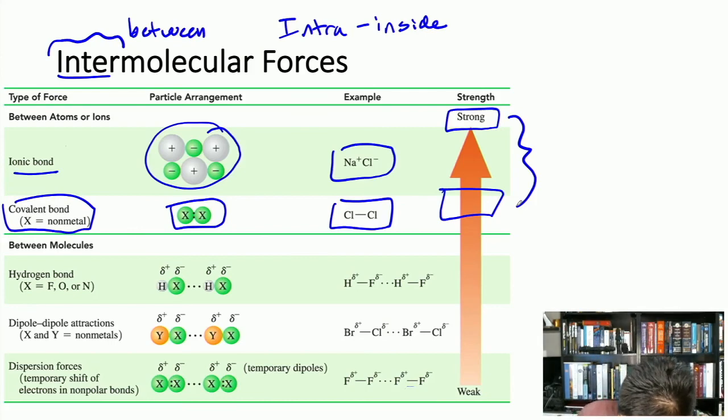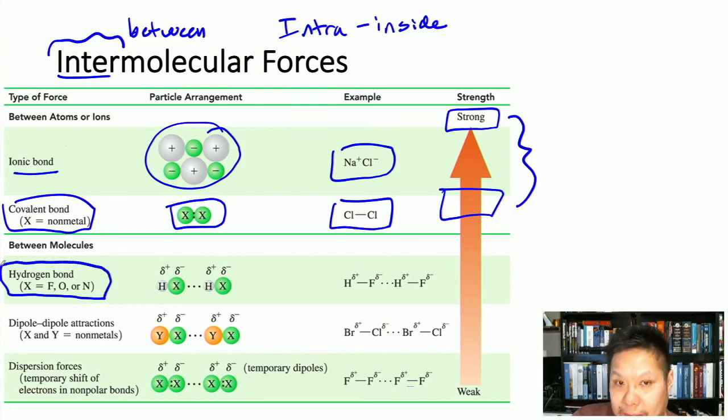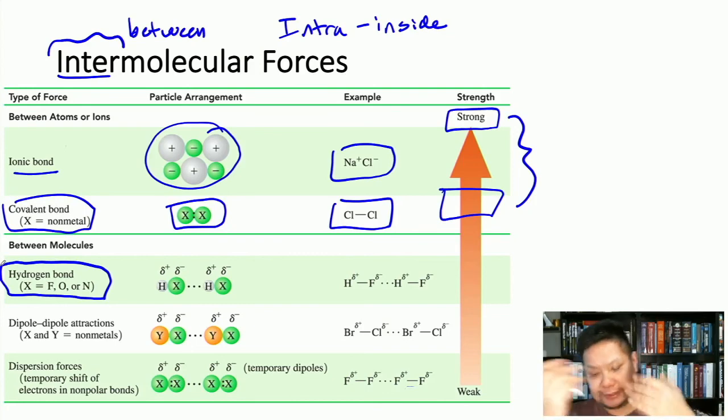So the first one to talk about is a hydrogen bond. Hydrogen bonds are actually very important. They're the ones that keep your DNA zipped together. If you remember, a DNA molecule is a double helix with sugar-phosphate backbones on either side, and in between are nitrogenous bases. The thing that holds those nitrogenous bases together are hydrogen bonds. When you're doing DNA replication or transcription, those hydrogen bonds have to be broken with a special enzyme, which we'll talk about later. But those hydrogen bonds are what holds your DNA together, right?